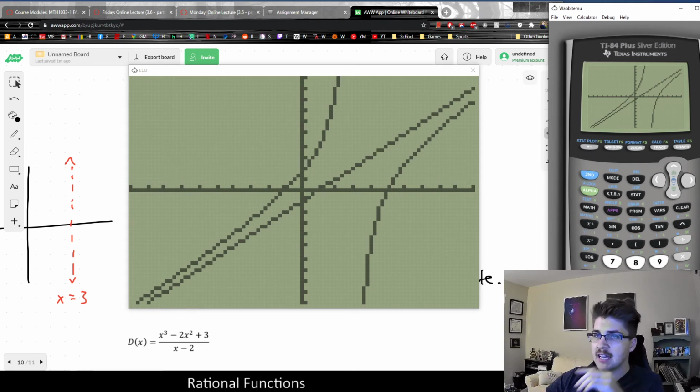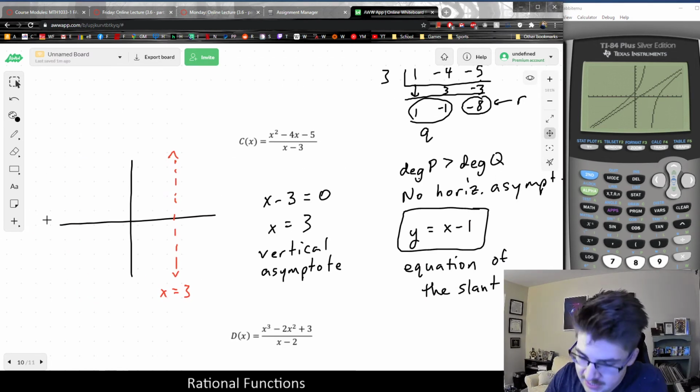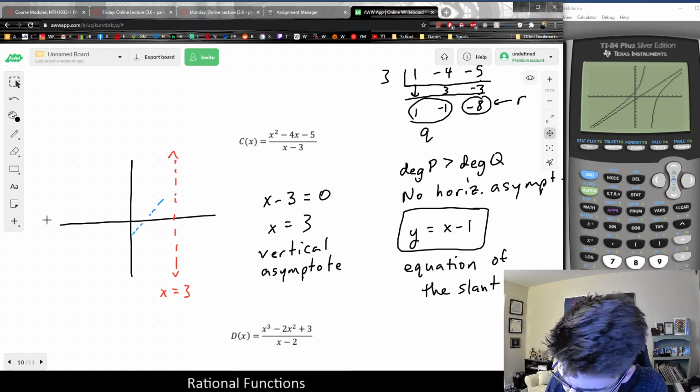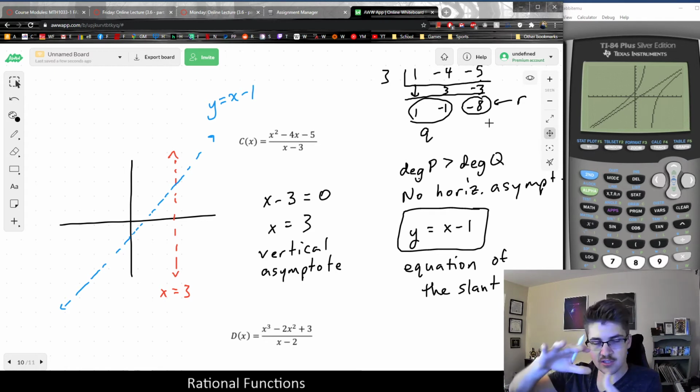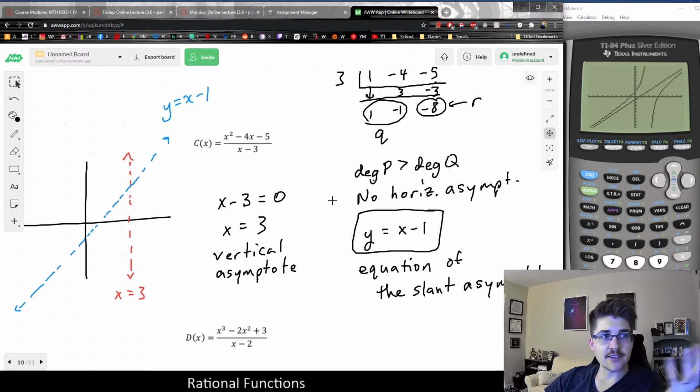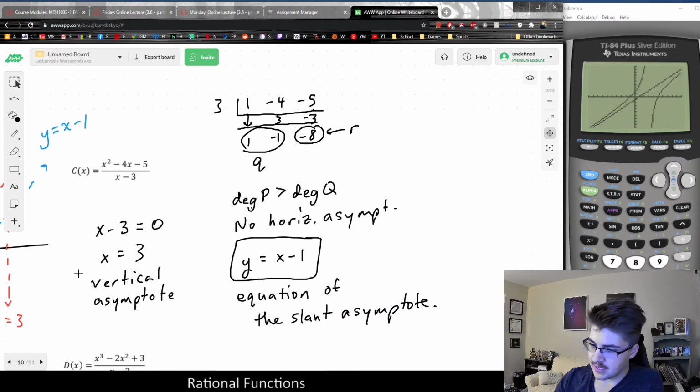And anyways, if we wanted to graph this, graphing the slant asymptote would be very helpful in trying to recreate a sketch of it. And again, that had a slope of 1, so a 45-degree line, and an intercept of minus 1. So that's kind of where I'm getting this. And that's the equation y is equal to x minus 1, which is that slant asymptote. And otherwise, once we have all that, the graph will kind of fit in between the asymptotes. They're just a little bit different. And also, we could find the intercepts. So in this case, the y-intercept is going to be at negative 5 over negative 3.